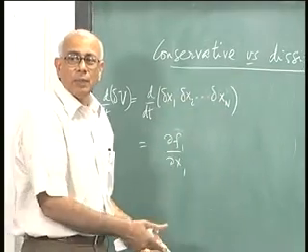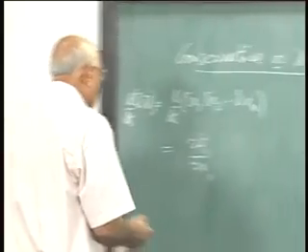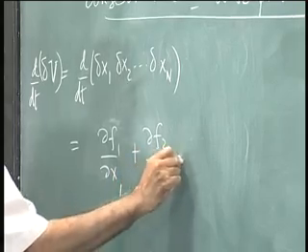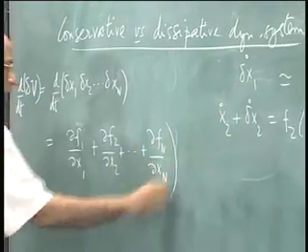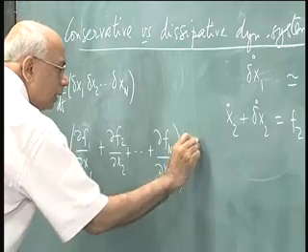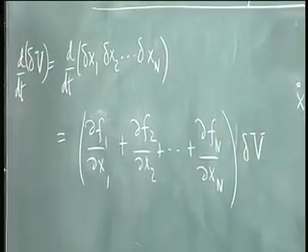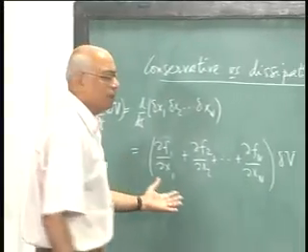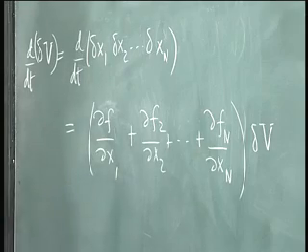So each time the corresponding delta x obligingly comes out, and you can take that out, it's common, and this becomes delta f2 over delta x2 times delta v itself. I have rewritten delta x1 through delta xn as delta v itself. But what is this? What does this combination remind you of?